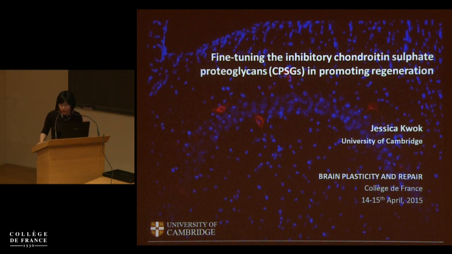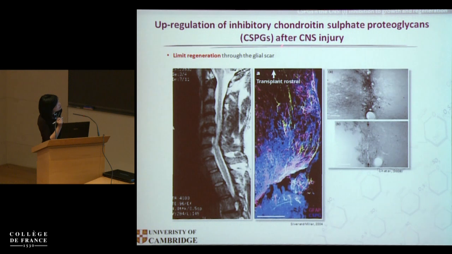So what I want to tell you about is that, as Andreas and also Geest have done a very good introduction earlier, there are different forms of chondroitin sulfate proteoglycans, but most people probably know about chondroitin sulfate proteoglycans as very inhibitory molecules. The main reason why we think like that is because chondroitin sulfate proteoglycans are highly upregulated in the nervous system after injury, especially in the spinal cord, as you can see in this picture. What you're seeing here, the blue staining, is the chondroitin sulfate proteoglycans. This is the lesion in the spinal cord, and after the injury you see this upregulation of this particular sugar structure.